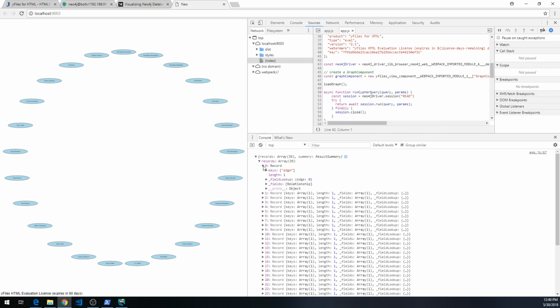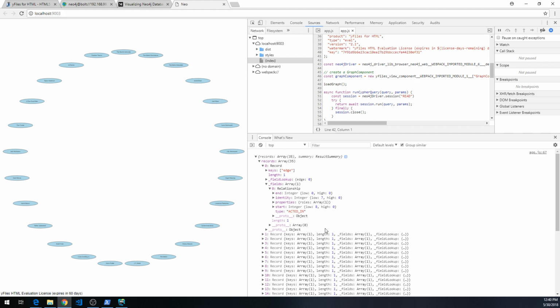This is what they look like. We see that there's a type of the relationship, it's ACTED_IN, and there's also a start and an end property, which tell us which IDs of the nodes the relationship connects to.